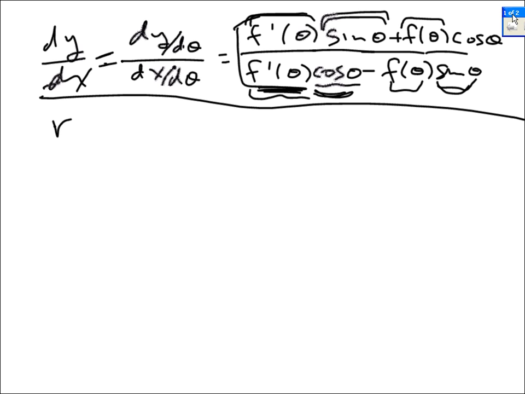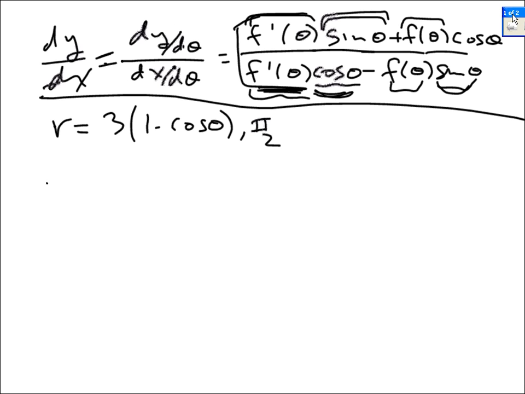In fact, let's do this one first. Suppose you come to know that r is equal to 3 times 1 minus cosine of theta, and you want to find the derivative at the given point, say pi over 2. Find the derivative at pi over 2. That is, find dy dx and the slope of the graph at pi over 2.